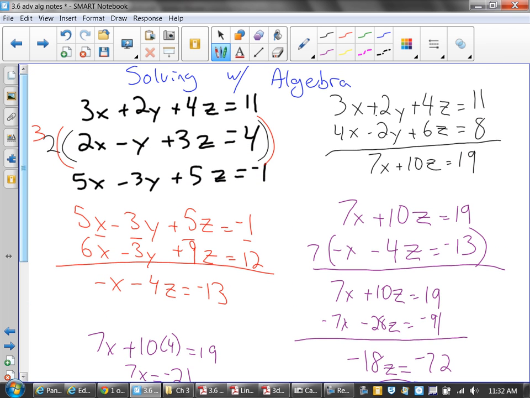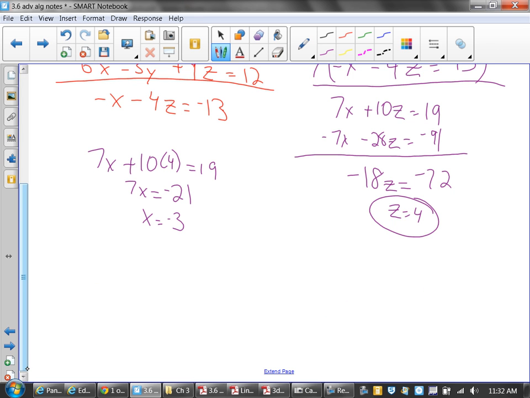It does not matter which one you choose to go back to find y. It really doesn't make a difference. 3x, 2y, 4z. Just take the z and insert it into the equation and solve for another variable. You just keep on moving down the line. So here you have -9 plus 8 is -1. Add that over, you get 4y is 12.